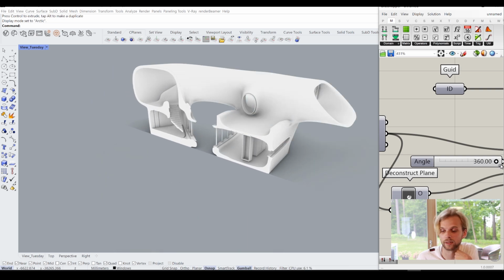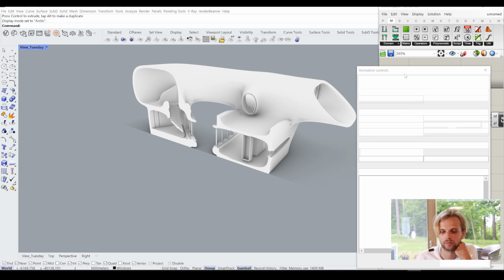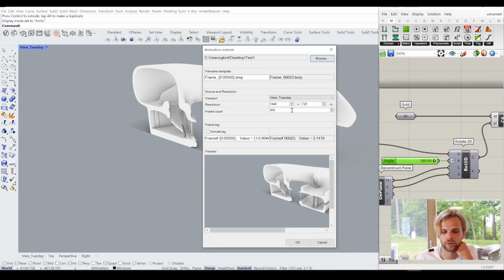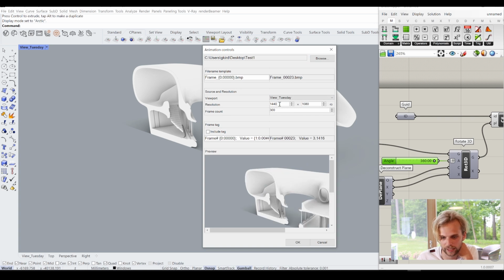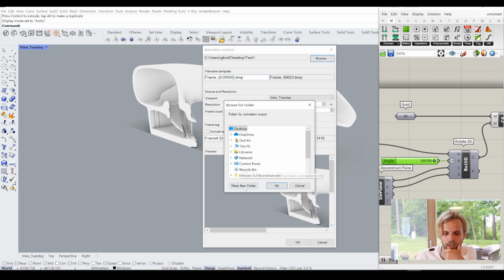That's basically it, right? I just right click on this slider, choose to animate, choose my resolution, which is going to be, actually I'm using 1080 by 1920. That's the regular one. For some reason it says bitmap. It uses bitmap still. I have no idea why. Sure, bitmap I guess is fine.